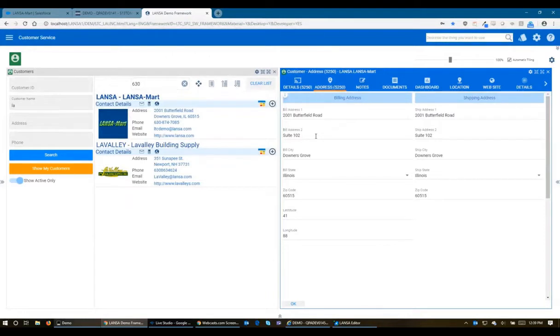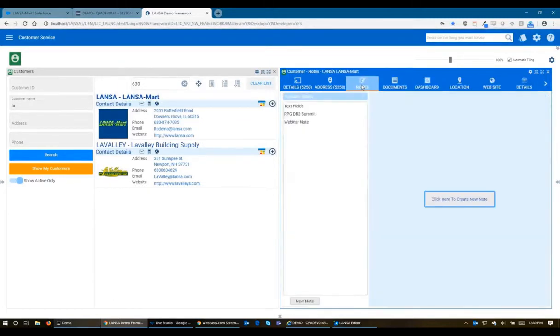So these first two tabs are examples of using your existing assets, leveraging the goodness you have in those RPG or in your existing green screen programs and displaying them in a new system. But if you look to the right of that, there's other things I can do with this customer. If I click on this Notes tab, this is actually something that comes straight out of the box with this Ramp framework, allows you to associate free-form notes with anything that's been selected.